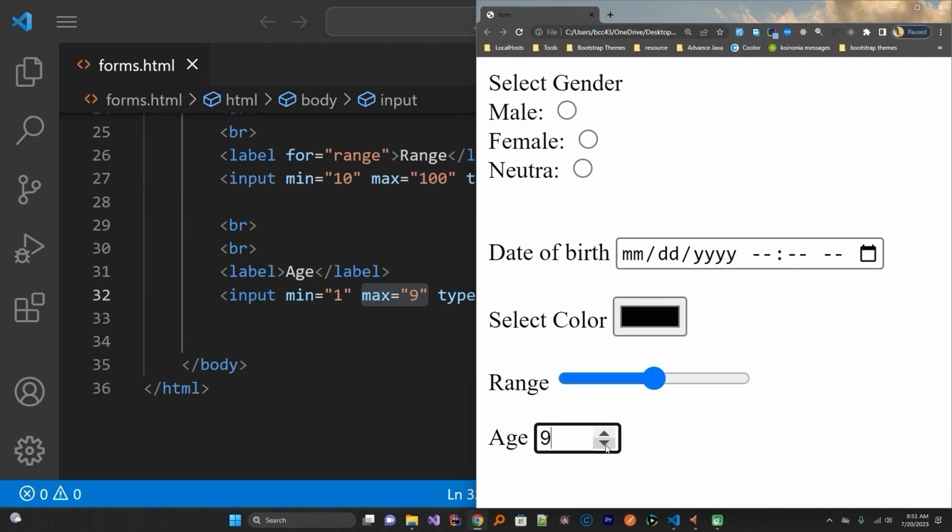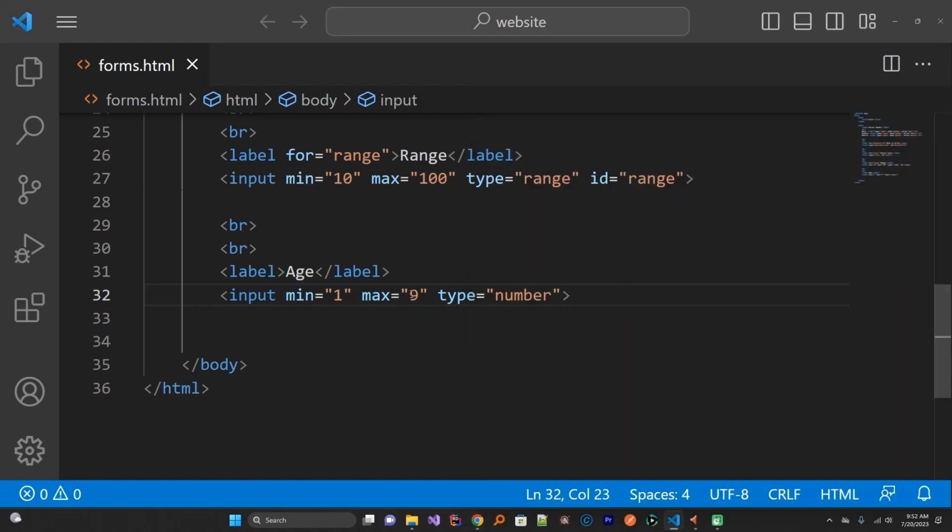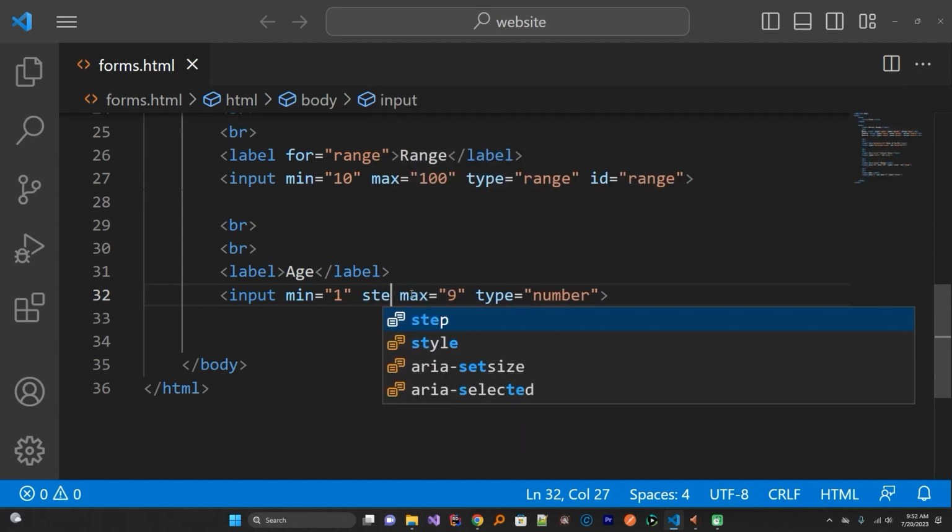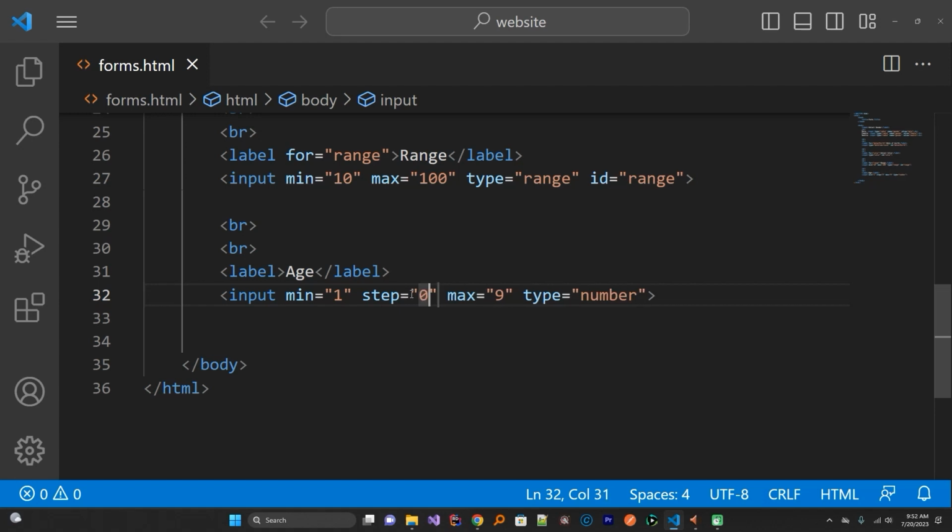And there can be a situation where you want to accept decimals. If you want to accept decimals, there's a way of doing that too. Inside the number element, you specify step. So the step should be equal to 0.5.